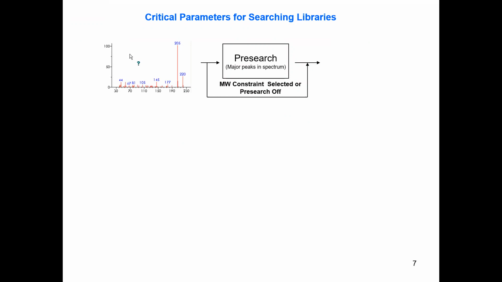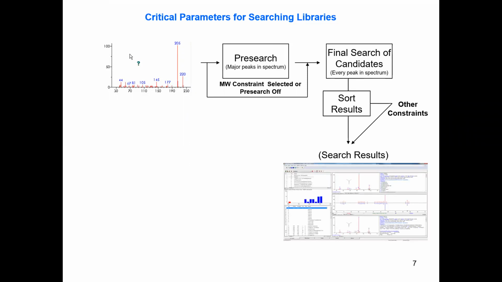It looks at the major peaks in the spectrum and gets you a candidate list. And you can constrain that if you want to, and you can even turn the pre-search off if you want to and just search it without it. But instead of taking 4 or 5 seconds, it'll take minutes to do the search. So you need to do a pre-search, and it needs to do it well. And pretty much if you use the standard parameters, that won't be a problem. But if you get this pre-search candidate list, it gets a final search of candidates. And then after that, it does every peak in the spectrum of comparison, and it gives you a value based on sorting things based on 1,000.